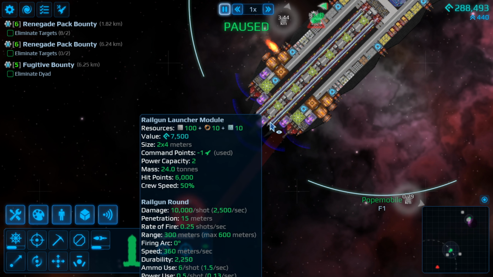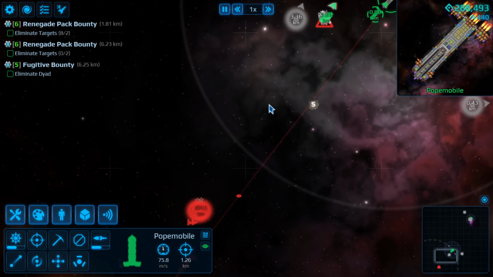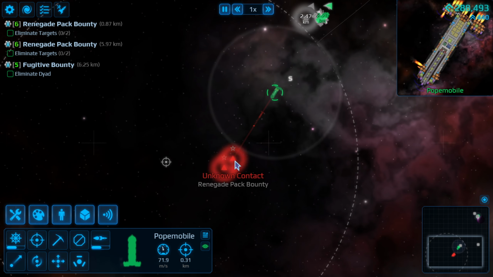Hold Alt to see alternative view, rate of fire, range, 300 meters. Okay, so I can make them longer. Huh, that's interesting. It's not saying anything about minimum distance. Strange. I don't know what is happening then. Don't know why they're not doing what I tell them to do.